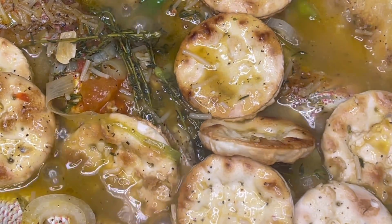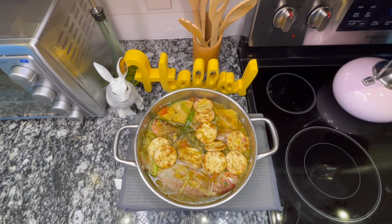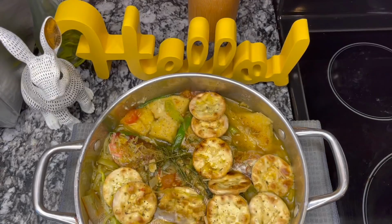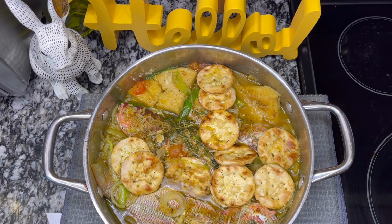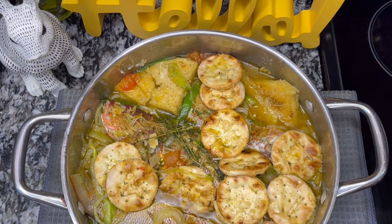Bammy. All right, guys, there you have it. Steamed fish, crackers, and bammy. Looking delicious, doesn't it? Look at that. Looks really good. I like it. Looks good.